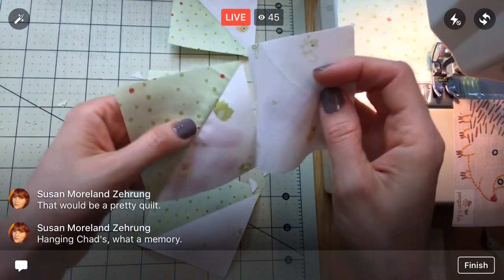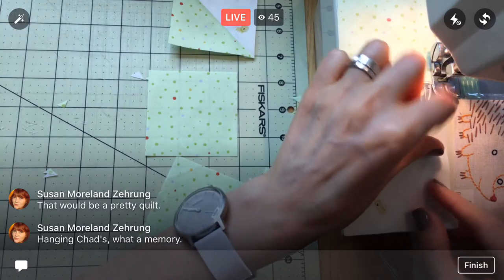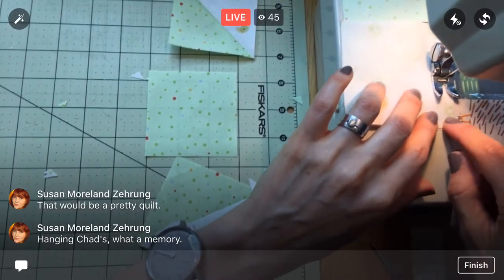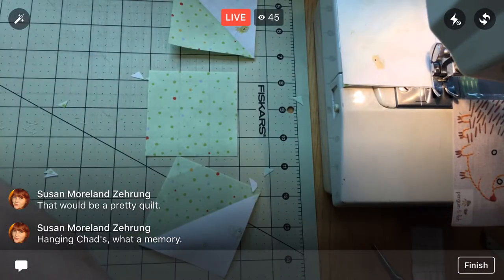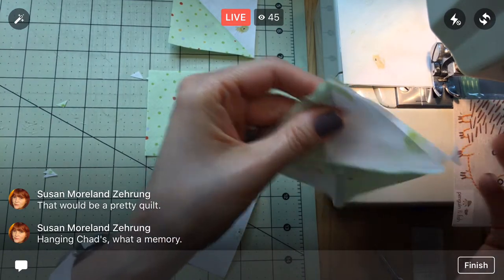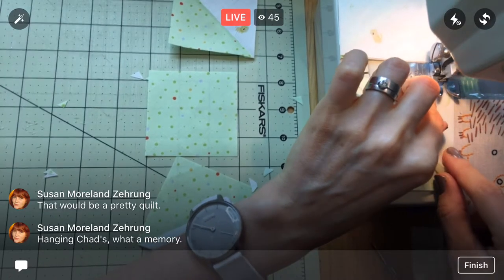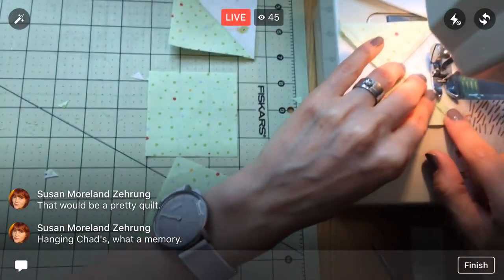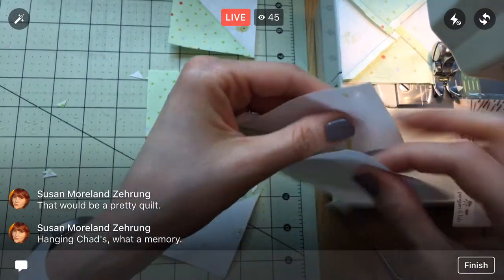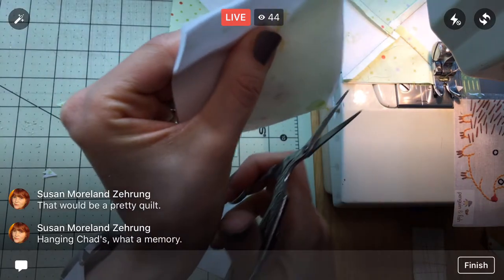All right, I forgot what's what here. All right, yep, that's correct. So now I'm doing that first column, well, the first two columns in that second block now. I'm going to just leave this hanging chad there. Get under there. All right, this is my last one from the... I know, hanging chads, what a memory. I know, right? This one I'm going to trim off.